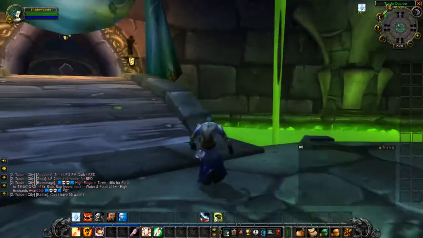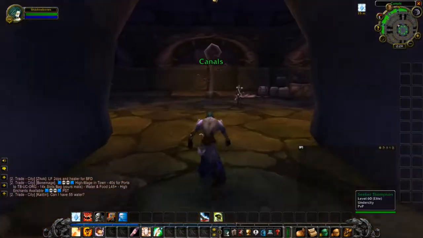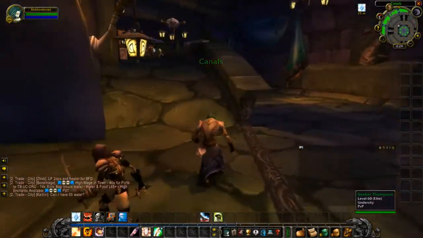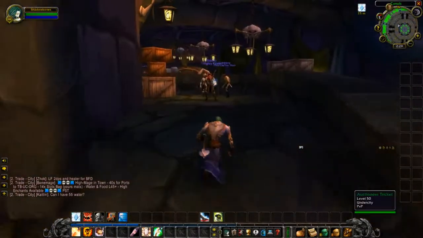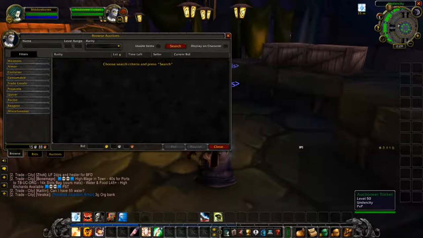So now we're going to check out inside the Undercity, which has more stuff. So we got some guards. Here's the auctioneer, if you want to check something at the auction house.